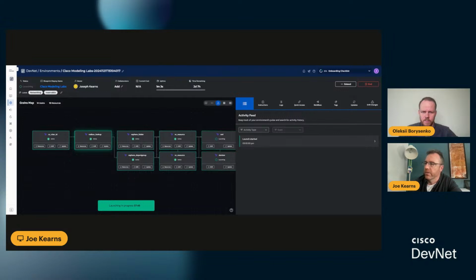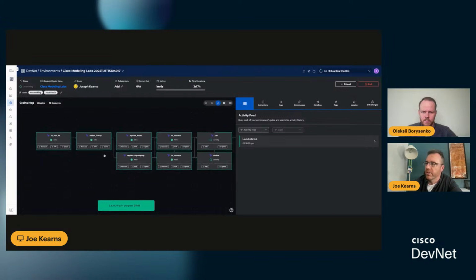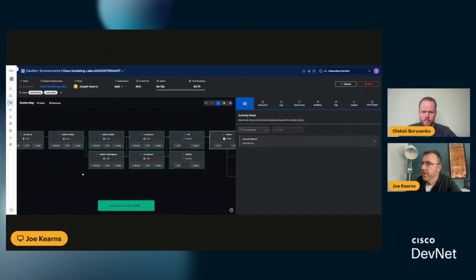From our Netbox instance. Then we start interacting with vCenter. We use vCenter ESXi virtualization. We create a specific vCenter folder, and that folder will house the actual, in this case, CML and DevBox VMs that we're spinning up for you. These are actually cloned from gold images.